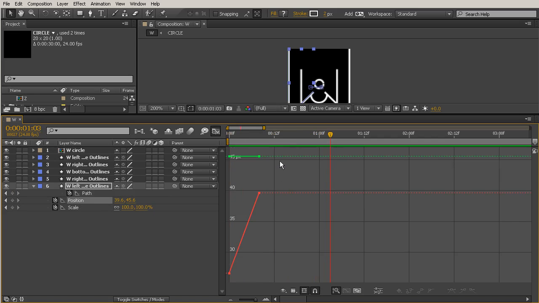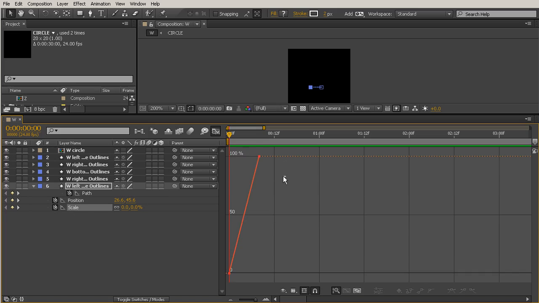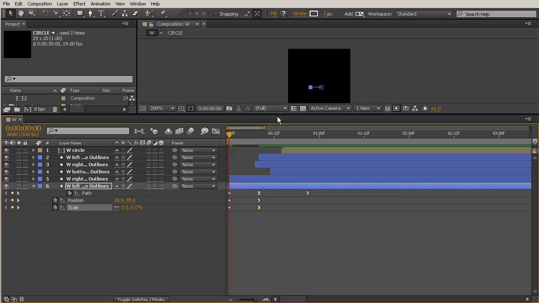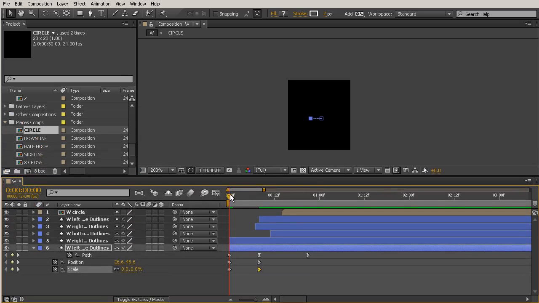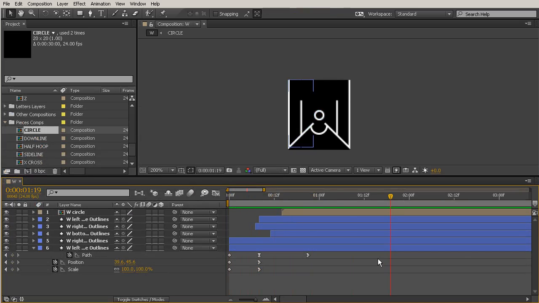Okay, then our position, we'll want to definitely go in here and add just some easy ease to that. And I'm not even going to really worry about going into the graph editor to edit this one. We'll just add a little bit of ease. And then for our scale, we'll just do a little bit as well there. We won't really worry about pulling on the handles. Okay, so very nice, feels very, very smooth and fluid. Okay, so that is the animation for our W.